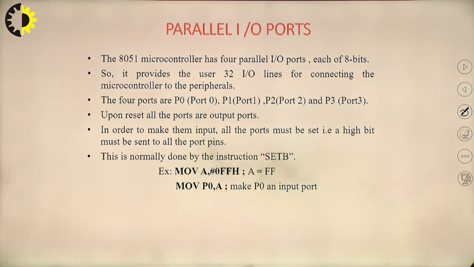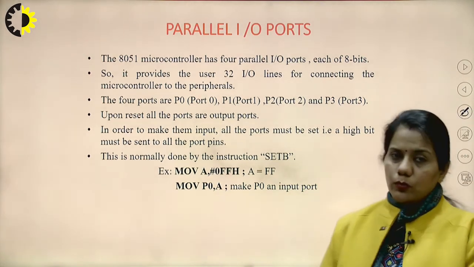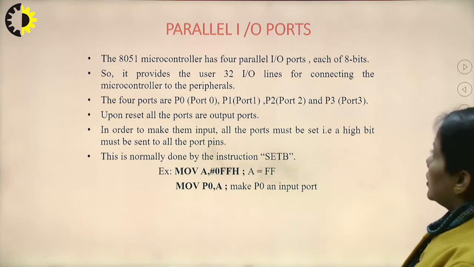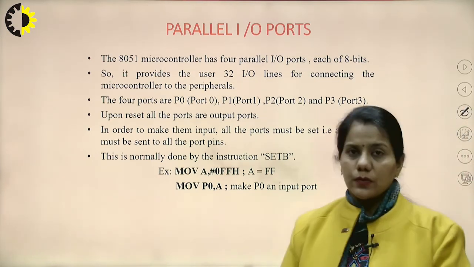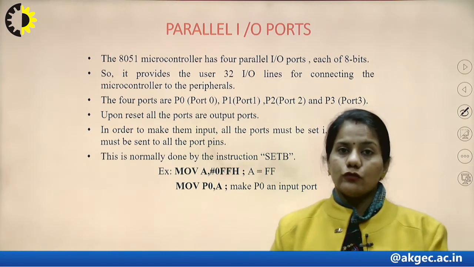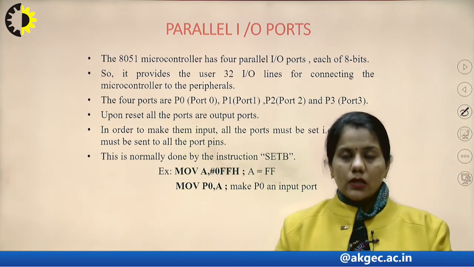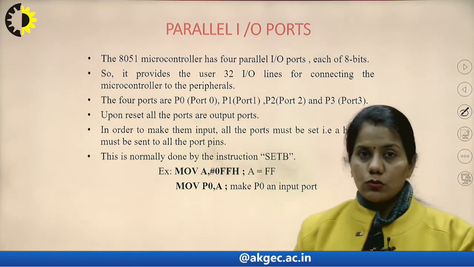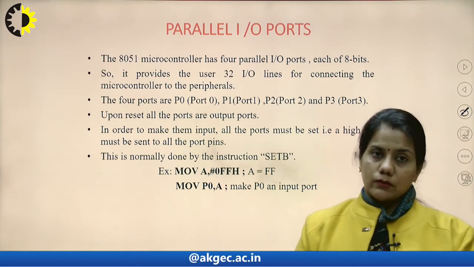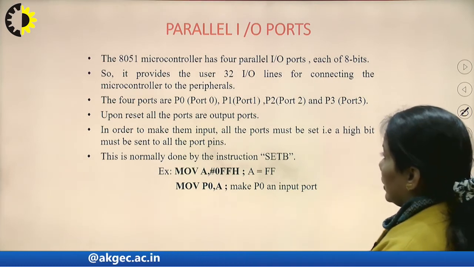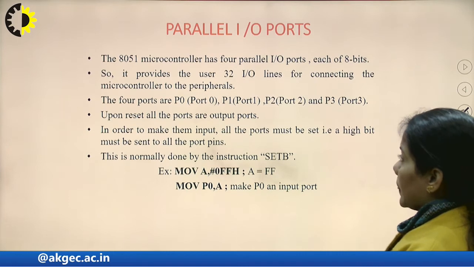Now we talk about the parallel input-output ports. So what are these parallel input-output ports? I have already discussed in the previous lecture that in 8051 we have 4 parallel ports. Each has 8 input-output lines, so a total of 32 input-output lines are available. In these slides, we will discuss the details of these ports.